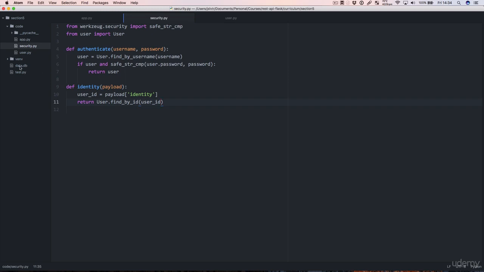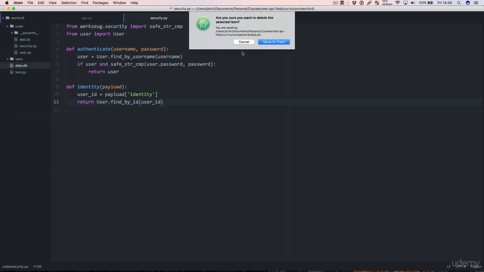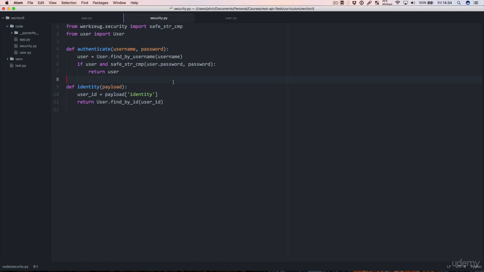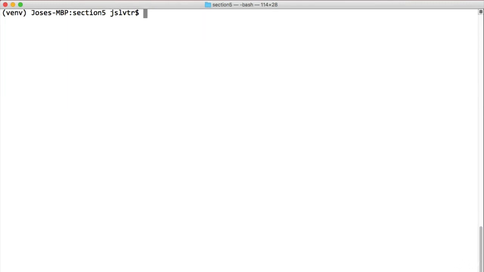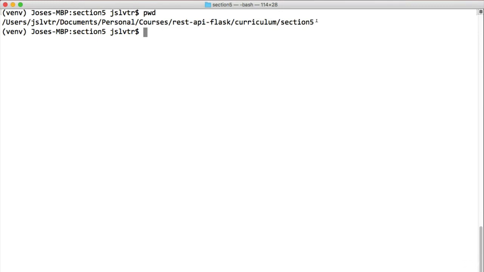What I'm going to do is delete data.db just to make sure that there's nothing old or wrong with it. Then I'm going to get the terminal. I'm going to clear this, and make sure you are in the right folder, which in my case is for section 5.